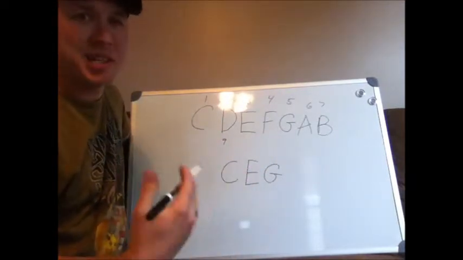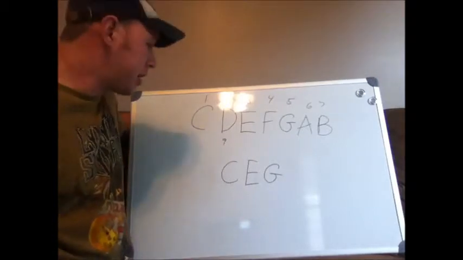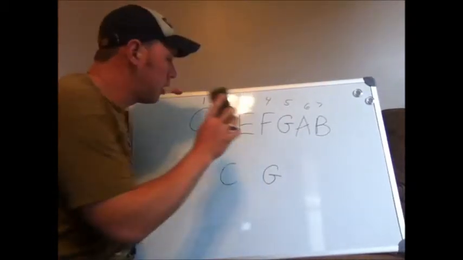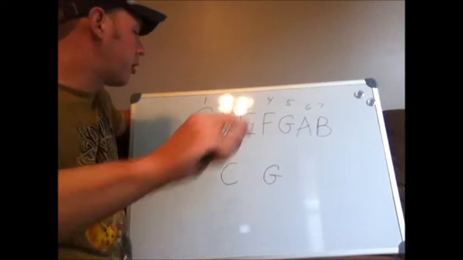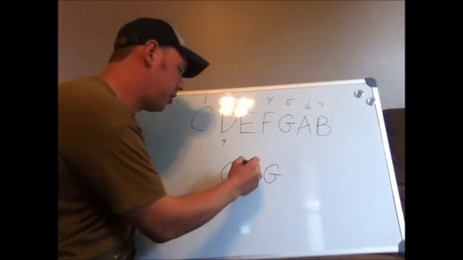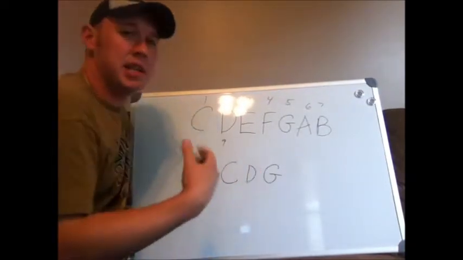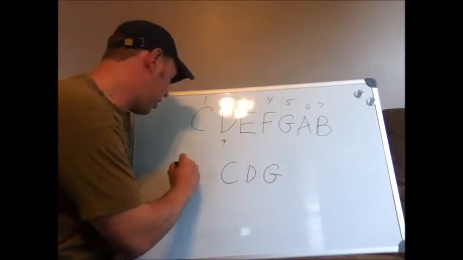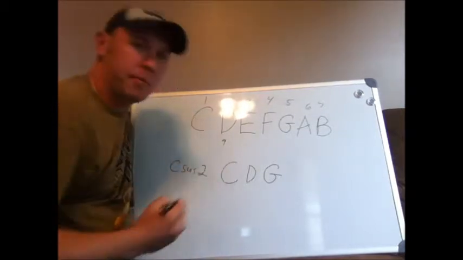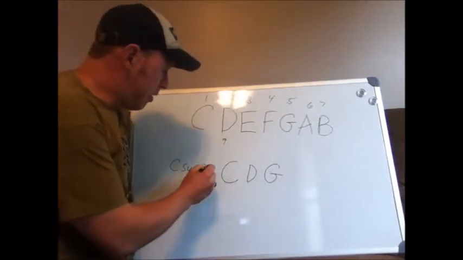So let's say we want to play a C sus2. You would actually suspend your 3rd. You don't play the 3rd. For C sus2, you're going to replace it with the 2nd. You would put your D in here. So a C, D, G would be a C sus2 chord. You'd see it written out as C sus2. Okay? That would be this chord.